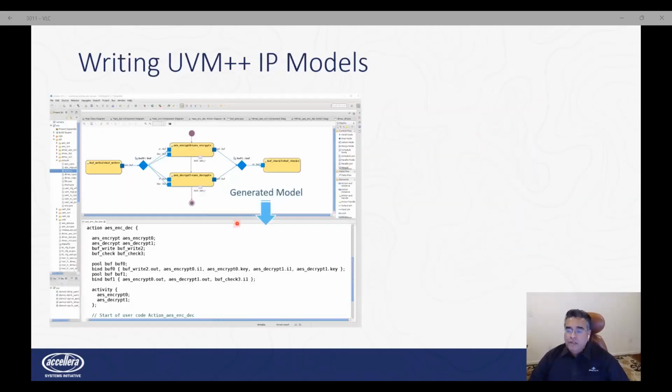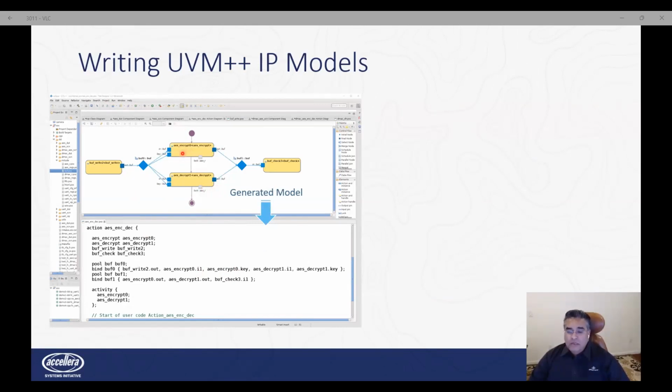How easy or hard is it for a UVM engineer to start using the UVM++ libraries? On the screen on the left, we have a shot of a tool called Track Designer, which I lovingly call PowerPoint for DV engineers. What we're capturing over here is use cases for AES crypto engine.